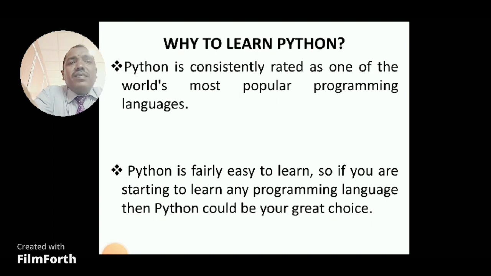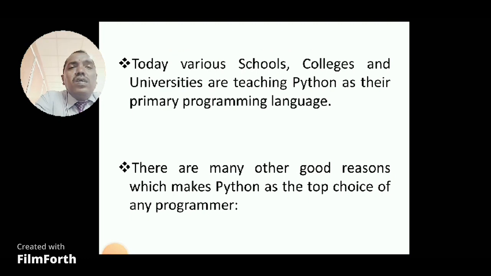Python is easy to learn compared to C, C++, and Java. This should be a great choice for programmers. Not only colleges, but various schools, colleges, and universities are teaching Python as a primary programming language. Even school students learn Python programming from 10th standard onwards. There are many other good reasons to make Python a top choice of any programmer.